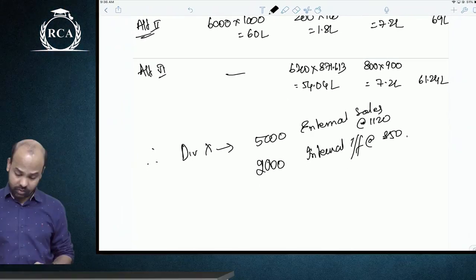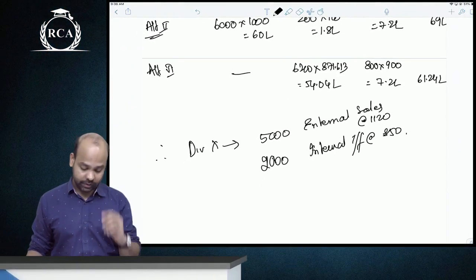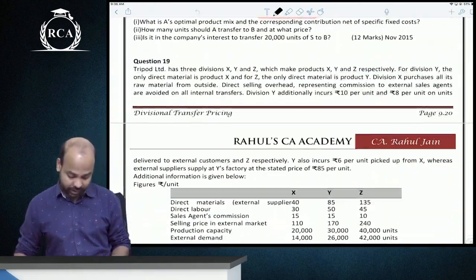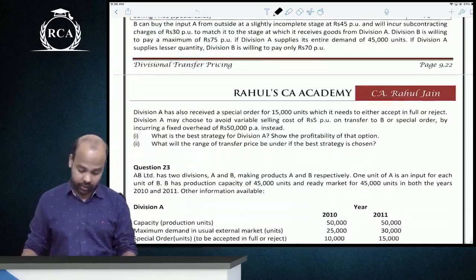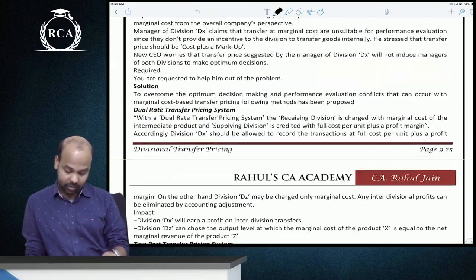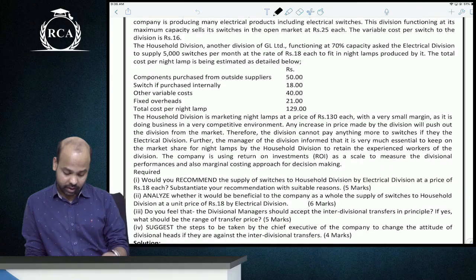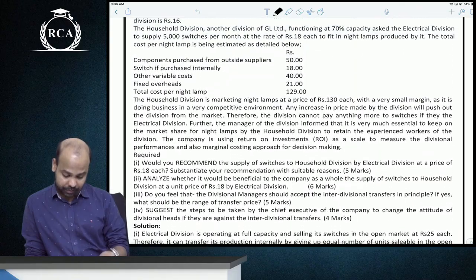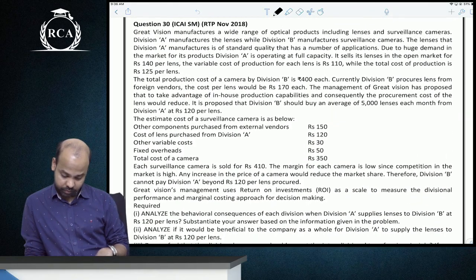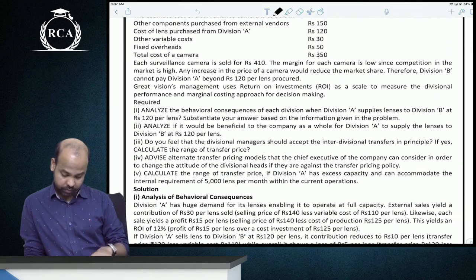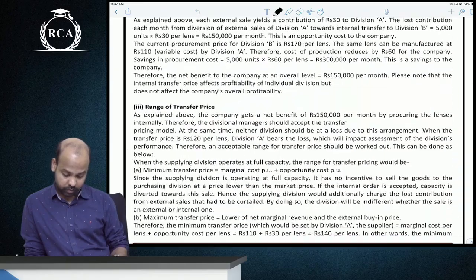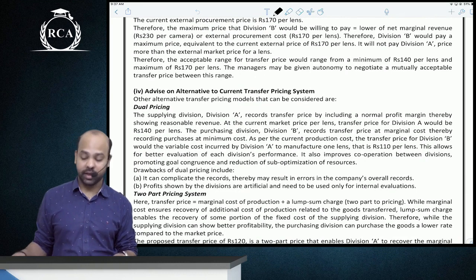Done? Done, sir. I really do not know which questions can be given as homework, because the questions I left in between are all different models. Obviously, I have to explain them. 19, 20, 21, 22, 23, all of them I'll have to explain. Question number 25 is simple, but it is from the viewpoint of one division. 27, 28 are different, 29 is also easy. That's it, no homework questions, we'll discuss in the next class.